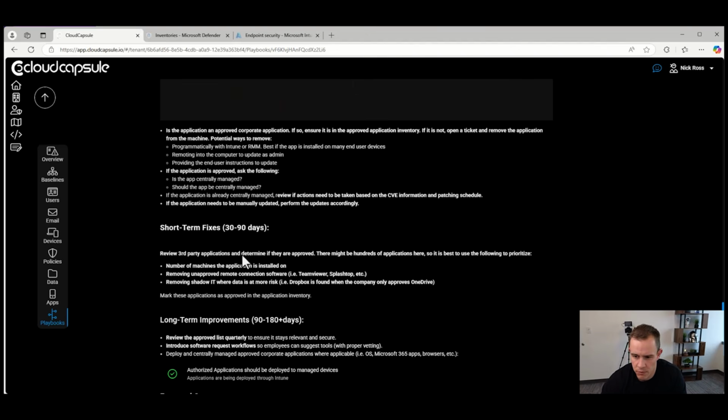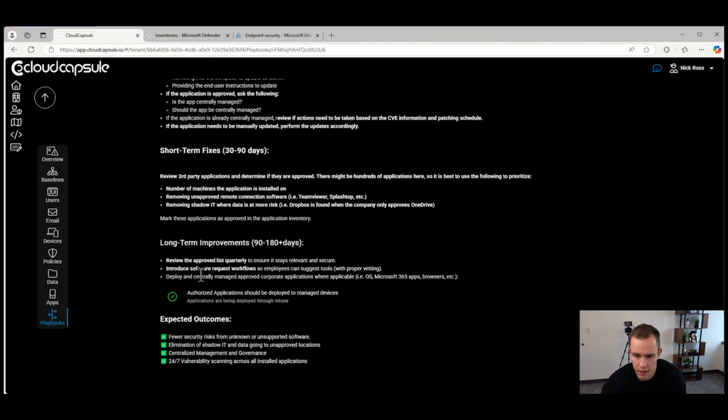Within the first 30 days, that's where you want to take a look at those applications. 30 to 90 is where you want to filter that list and begin to have a roadmap for managing those, removing them off of the workstations, things like that. And then in the long-term improvements, this is where you get into periodic review of a quarterly list. I introduced to you guys in the previous week's video an automated way that users could request new software workflows that would properly go into an application inventory that you can use and monitor over time. So that should be where you flow today if you've locked things down from people being able to install apps over time, and then really just focus in on the vulnerability management versus the shadow IT conversation.